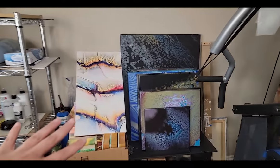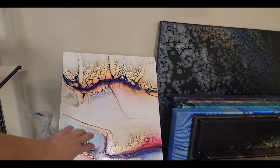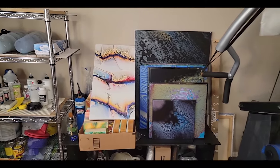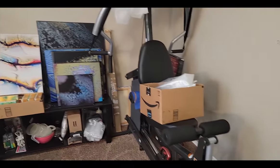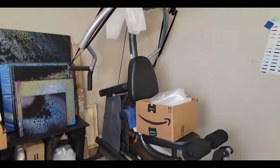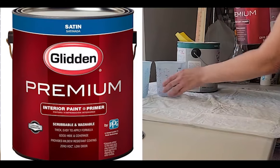Here's a bunch of paintings when I did pearl pours that I'm going to repaint over, and then here's some that I'm going to sand down. This is a panel because I have a sander, so I might as well put it to use and reuse it. And then here's this doohickey here, you don't even see that. It's brand new and I refuse to use it.